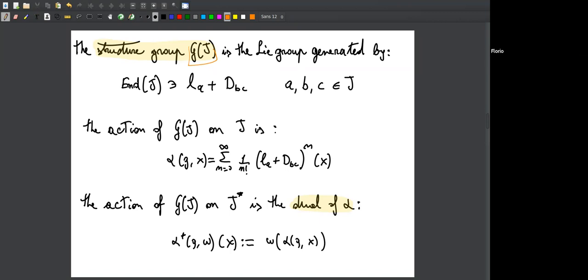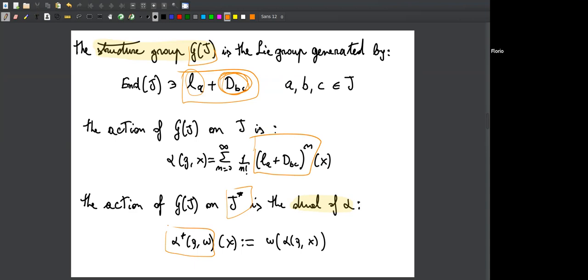So for us here, the structure group will be the Lie group generated by this Lie algebra. You see, the commutator of this is an element of this type, and the commutator between elements of this type is still an element of this type. So we actually have a Lie algebra. Then the Lie group that we generate acts on the algebra, as you can see here. Now I decided to write down how the exponential of an element here acts, just for concreteness. You can actually compute it. Well, in finite dimension, this always works and there is no problem. But then, since, remember, positive linear functionals are elements in the dual of the algebra, we need the dual of this action in order to obtain the decomposition that I told you before.